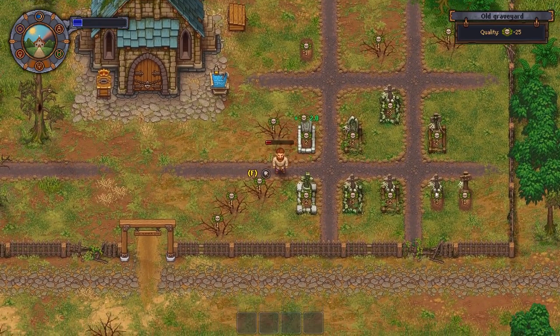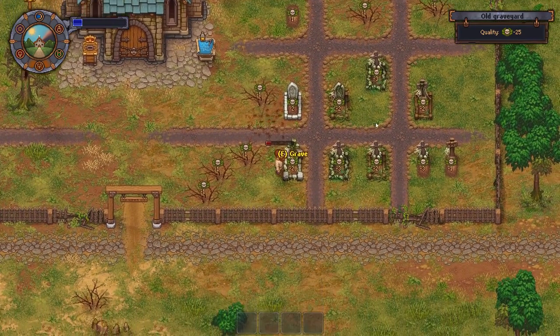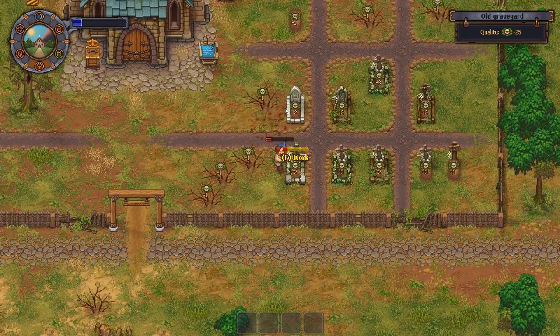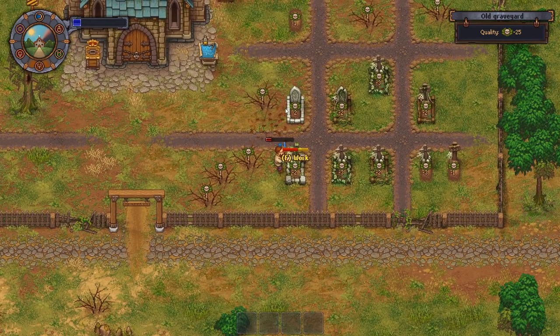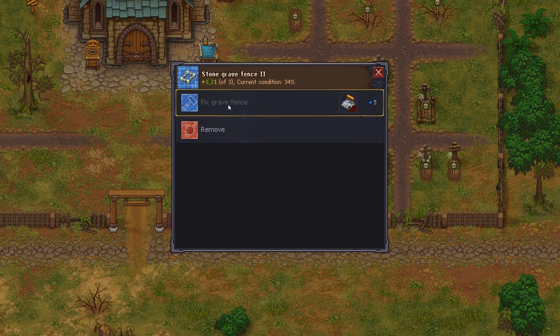Well, that's a very nice grave. Old graveyard, quality minus 25. Well, let's see if we can get that up a bit more. Not quite sure why, like, examine is E, but then work is F. That almost feels like it should be a context-sensitive thing, that it's just the same button, maybe.